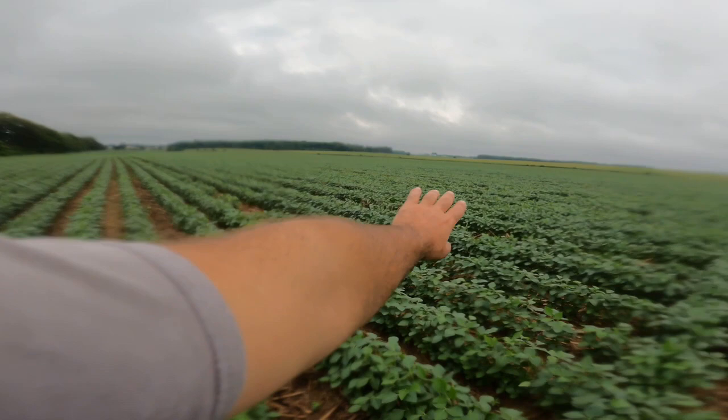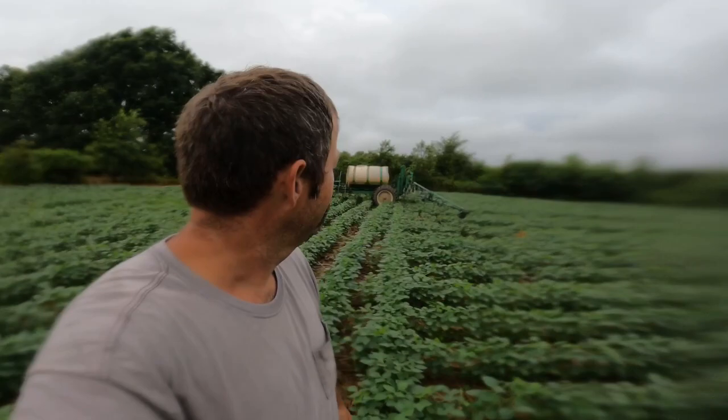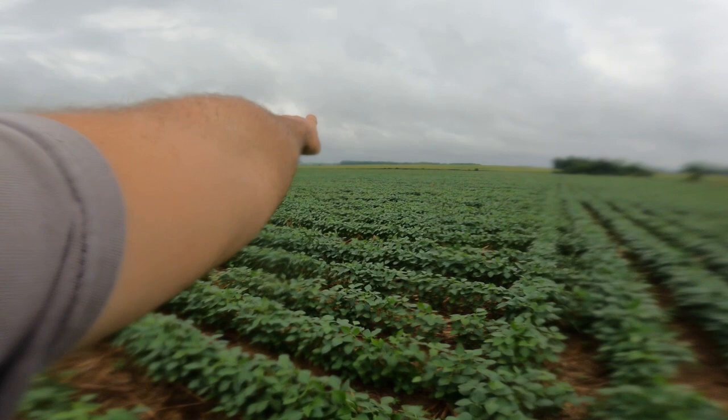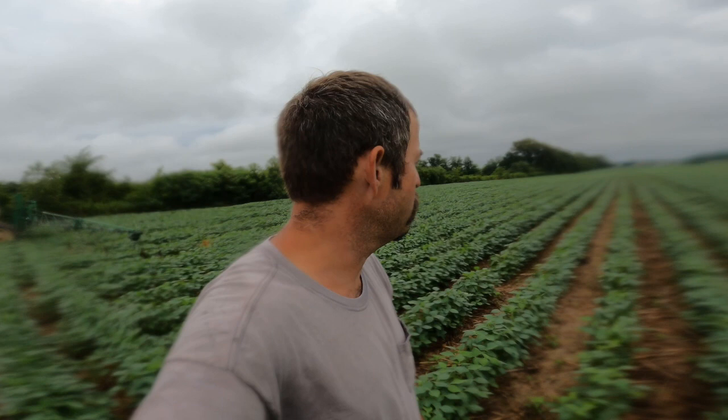Good news is we got rain last night. It's trying to rain here. It was raining over at the neighbors, if you see those grain bins way over there. The rain is splitting around. I have about a 5-hour window before the next rain, so it should give me time to get these beans done and let it sit long enough to be effective. At least that's the game plan.